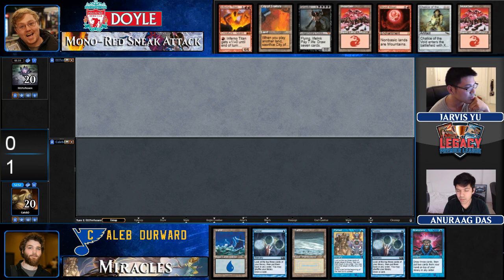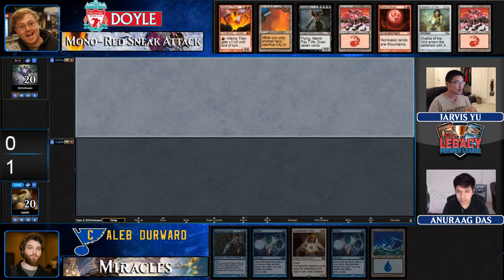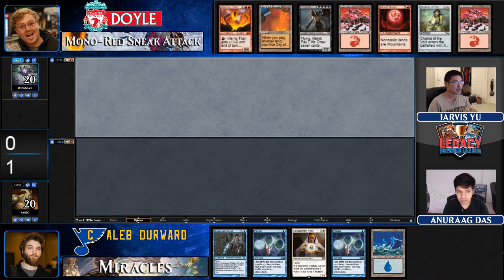So he's not like completely sacrificing everything. And looks like Mack is going to keep an amazing hand of City of Traders, Chalice of the Void. I think that's exactly where you want to be in game one. Caleb, wow, on the other hand, mulliganing real aggressively. Right. I think he's afraid of Chalice. Like, he knows that that deck has four Chalice.